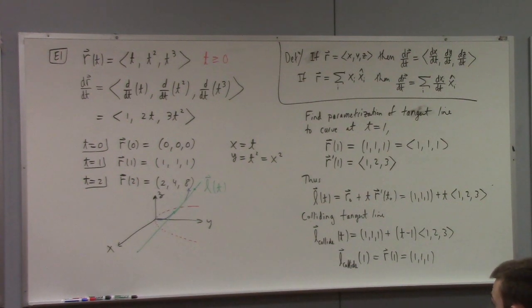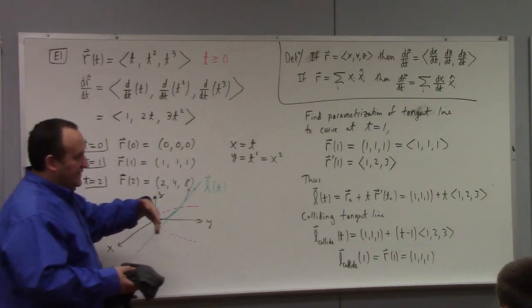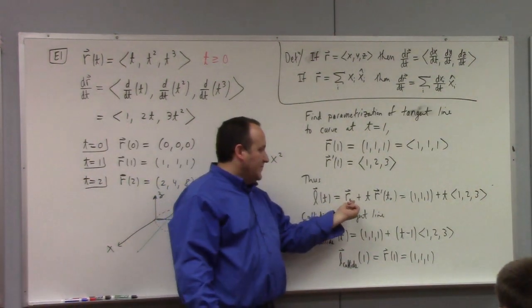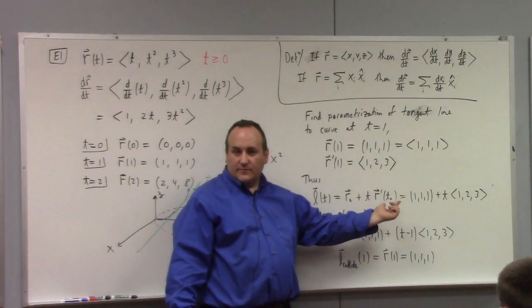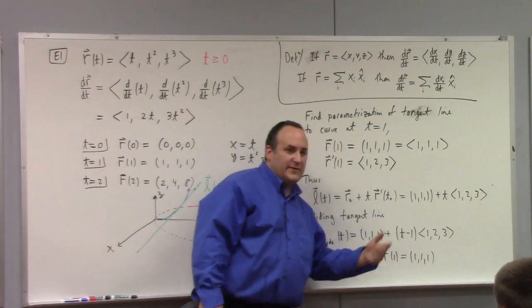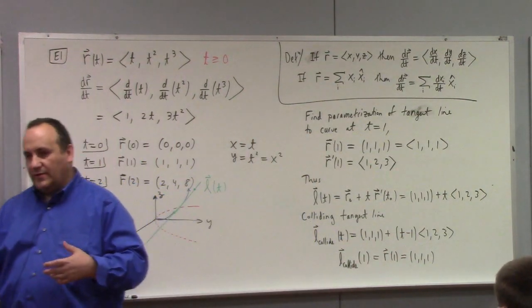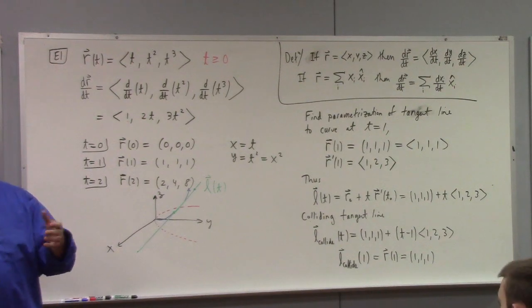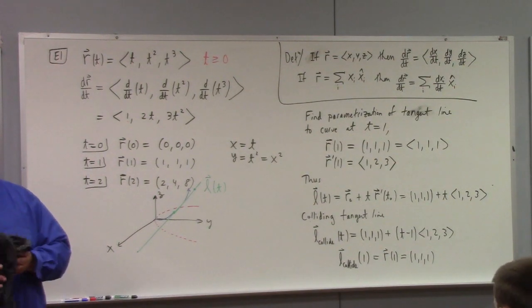If I ask you to find the tangent line to a parameterized curve, what's the procedure? You differentiate it, and you plug in the point where you're interested, in this case t equals 1. That gives you the direction vector of the tangent line. Then you go back to what we did before. The equation for a line is the base point plus t times the direction vector. Or if you want it to collide, you can adjust t to be t minus 1. Or if my tangent line was at t equals 10, I'd put t minus 10 there. So generally speaking, t minus t naught makes it collide at t naught.